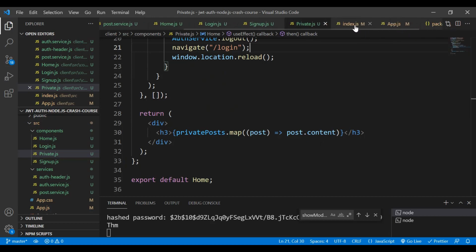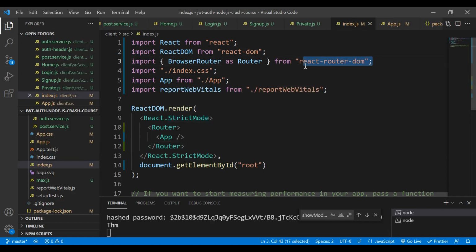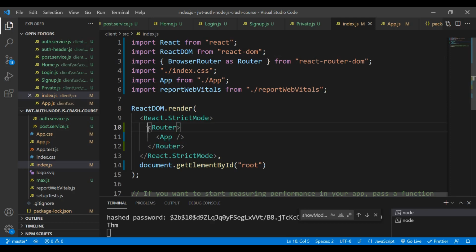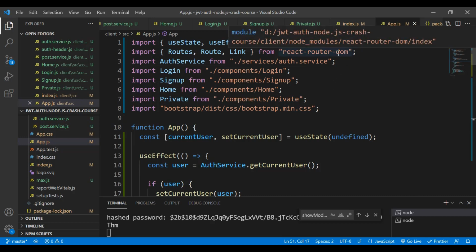Okay, so next here is the index.js. So what is this about? Well, we have imported the React Router DOM, using the BrowserRouter as a router, and we just wrap it around the app component. And now let's take a look at the app component. We have imported the React Router DOM.